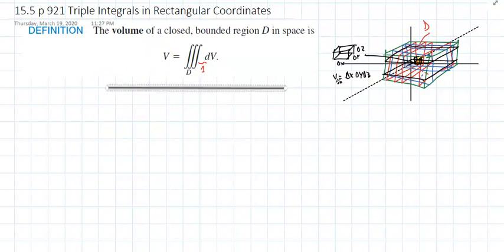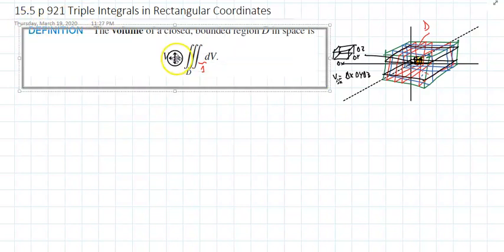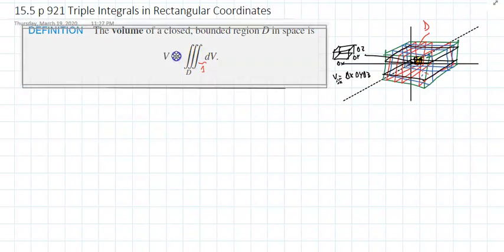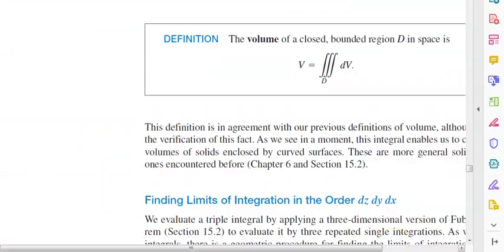So, deriving this is really good. It says derived in the book. You could glance at it if you wish. It takes a bit more time than we have. So, now when I look at this, there are a lot of different ways I could find volume, and let me elaborate.